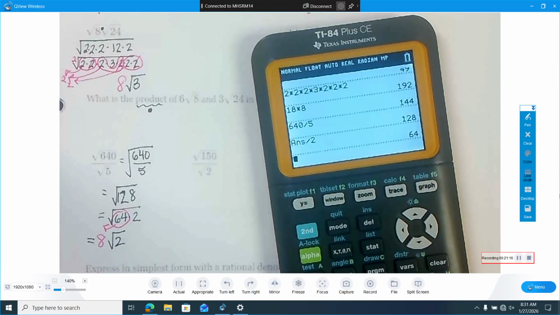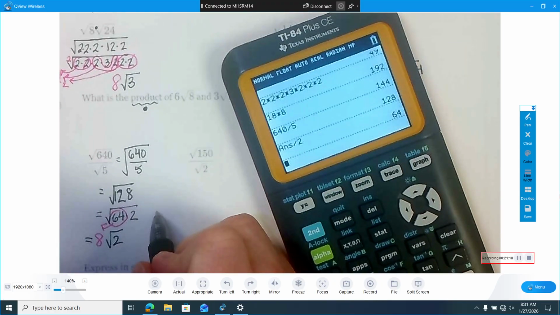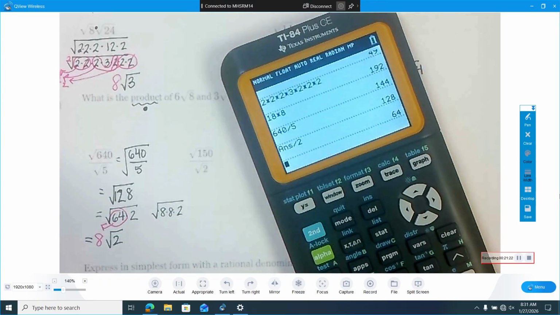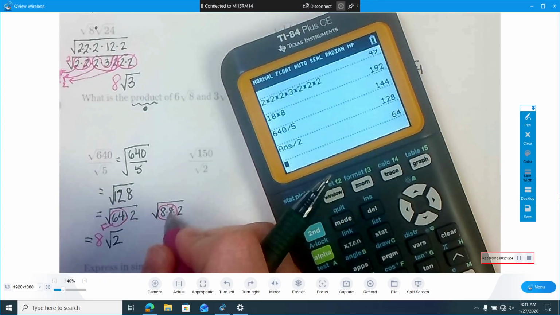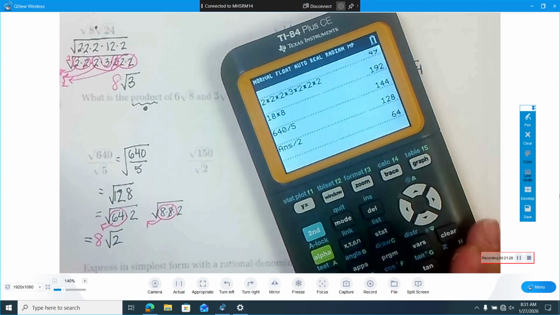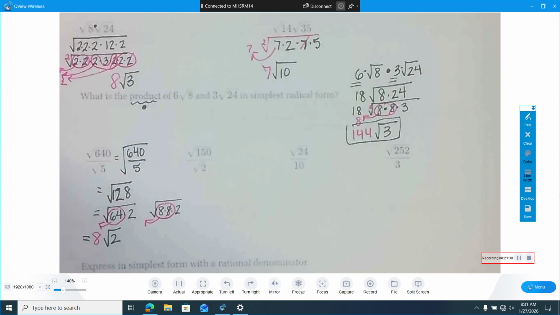An 8. So you could break it down if you wanted to into 8 times 8 times 2. And again, there's your pair of 8s. One gets shot and one escapes. So whether or not you do it the square root way, using perfect squares, or you break it down one more step, that's what I'm thinking in my head. It's 8 times 8. One gets shot and one escapes.